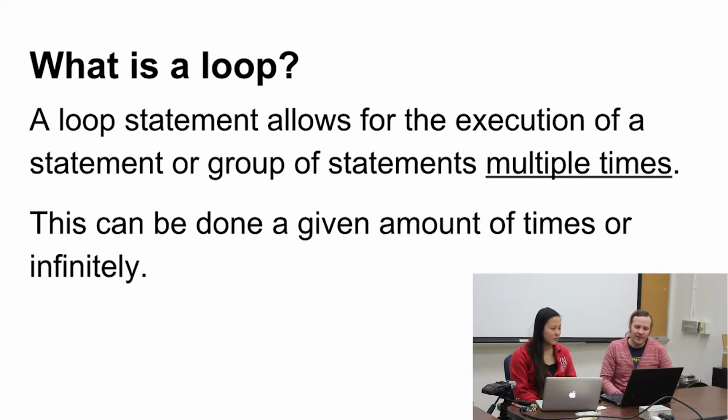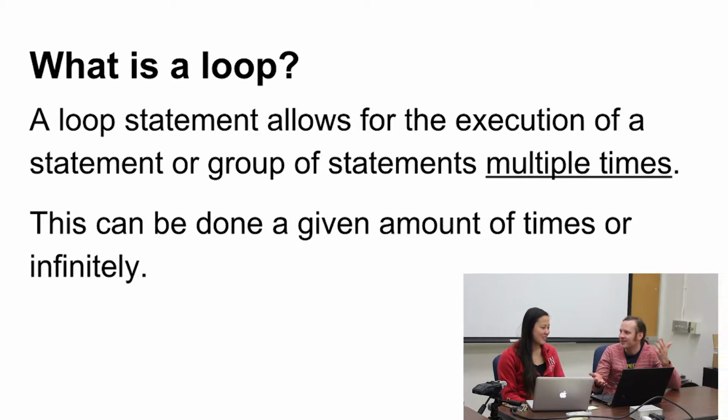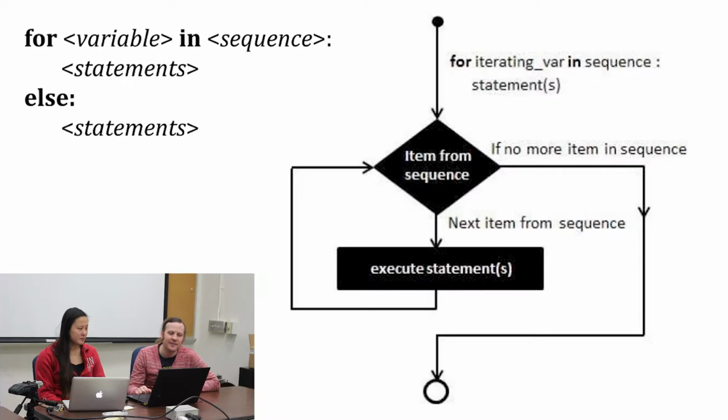Okay, thank you. So what is a loop? Do you want to explain what a loop is? Yes, as it says on the screen, the loop is an execution of a statement or a group of statements. So that would be like a function that you create in Python, and you do it multiple times. This can either be done a set amount of times, so you can go through a loop, let's say 3 times, or it can go on indefinitely. And that's why we have 2 different types of loops. We have the for loop for an X amount of time, and we have a while loop. So while the statement is true or while it's false, it'll continue to go through it until it's otherwise specified. So with the school example, even though it feels like we're in school for an infinite amount of time, really it's only 18 to 28 years or something along those lines. Okay. Thank you. So that's a loop. So it just keeps going through it over and over again.